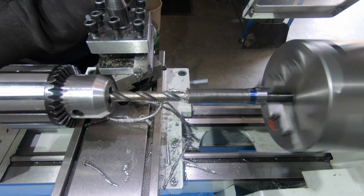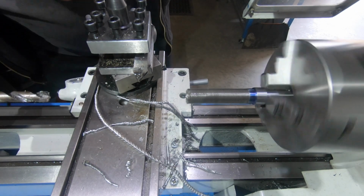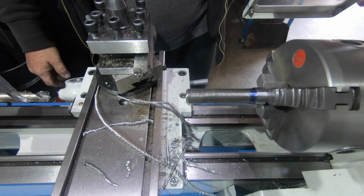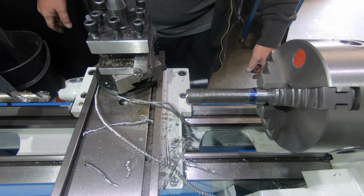I've just got a funny feeling this chuck's going to be way off. Might not be as good as what I thought it was. But anyway, it's worth a try.